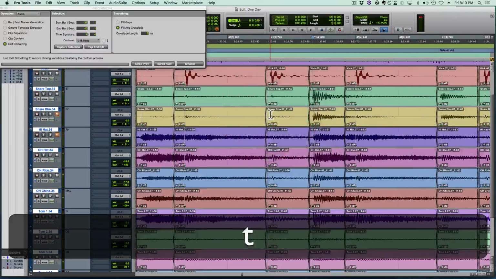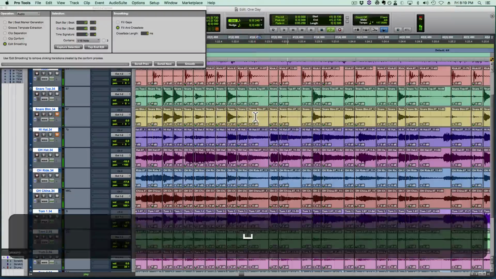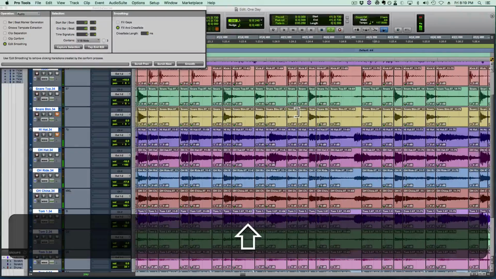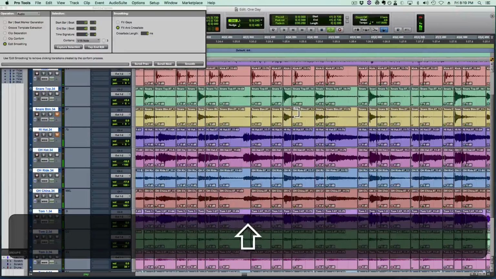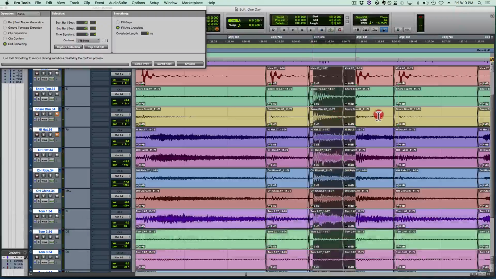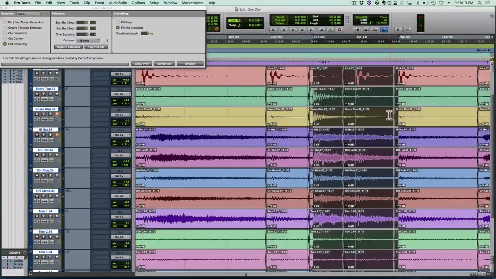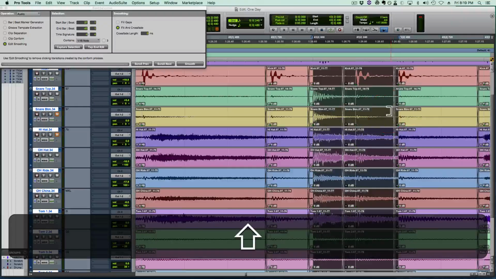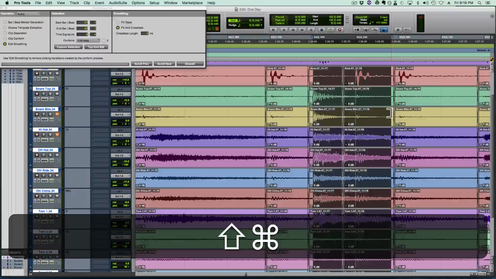That one needs to go, but that's a hi-hat snare. And that's the best hi-hat snare, I think. So we're going to copy that guy. Pull this back. Come on, what's going on? Oh, there we go. That's what I want to do.